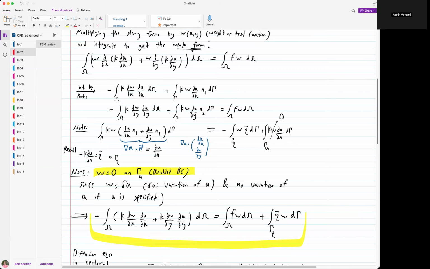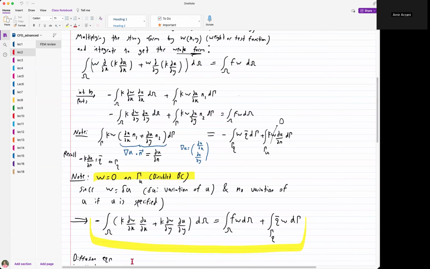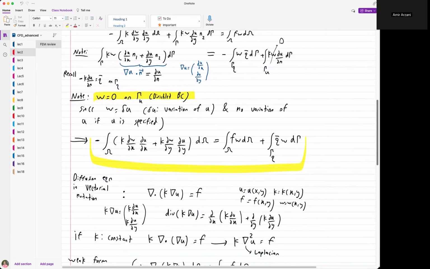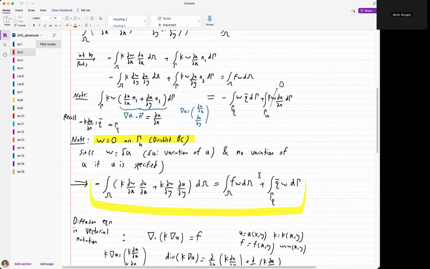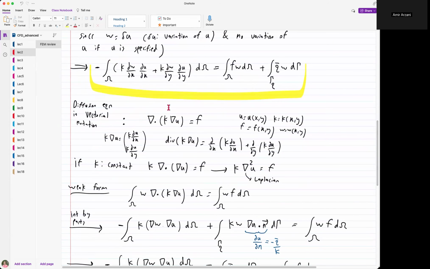Now, this is the derivation using the scalar form, but throughout the course, we will not write equations like this. I will be using a vectorial notation from now on. So now we're going to rederive this equation in vector form. Let's consider this Poisson equation now written in this vector form. I have divergence of k grad u, where this is what k grad u is.